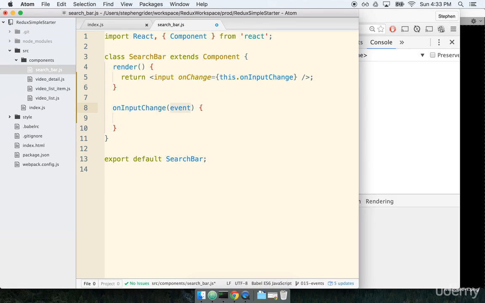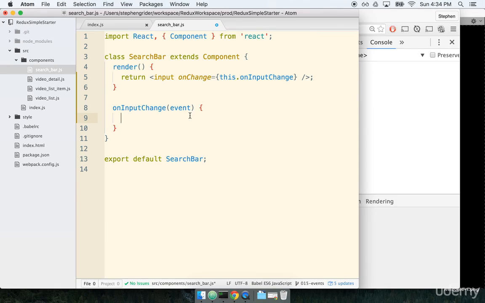The event object describes the context or information about the event that occurred. So it's got a lot of very specific, very technical properties inside of it. Specifically, in this case, since we have an input element, we can use this event object to get access to the value of the input. So basically, what the text was that was changed.